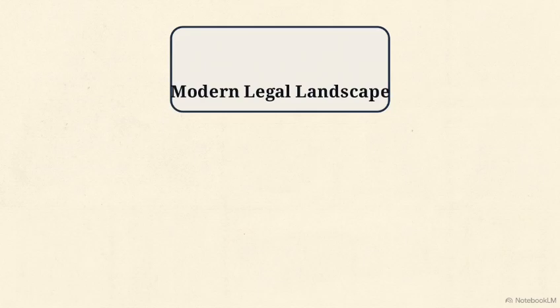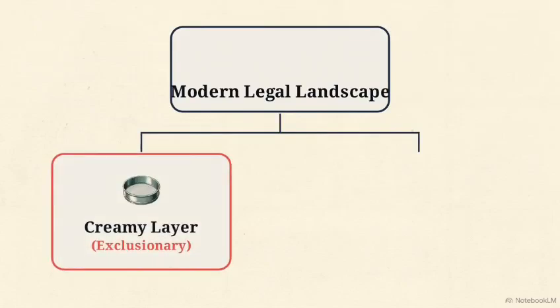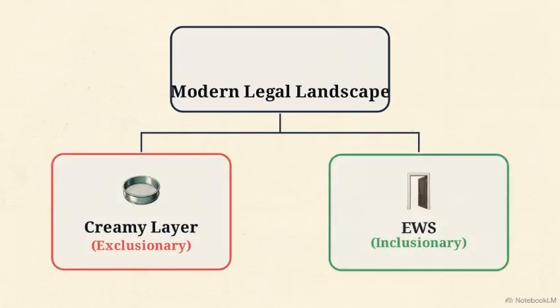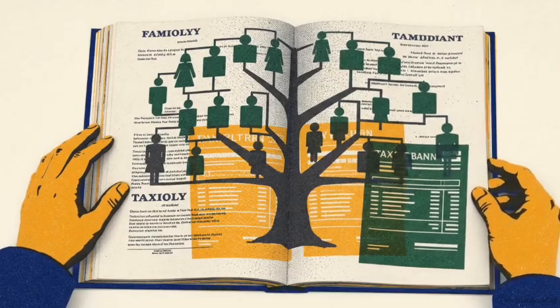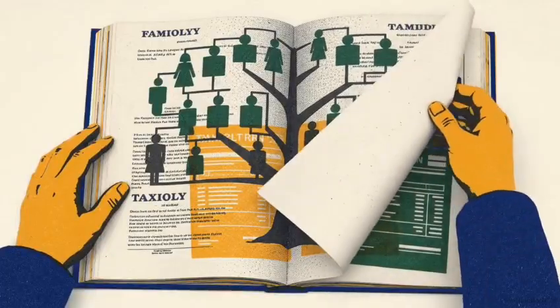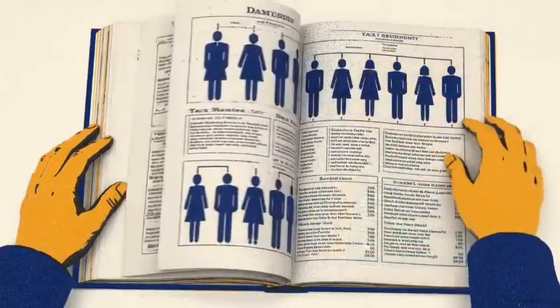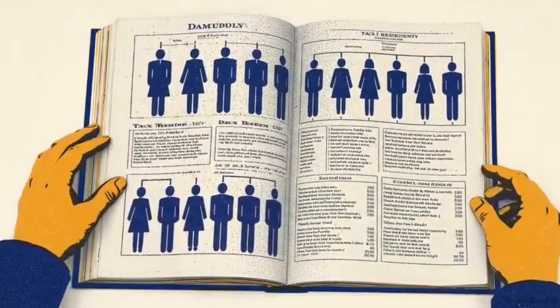Examining the modern legal landscape requires deconstructing how the state eventually integrated economics through two distinct levers: the exclusionary filter of the creamy layer and the inclusionary gateway of the economically weaker section, or EWS. The Indian Constitution has evolved from a system based on a single variable of historical caste into a complex matrix. Today, the law treats wealth and poverty as distinct variables that interact with the citizen's ancestry to determine their rights.